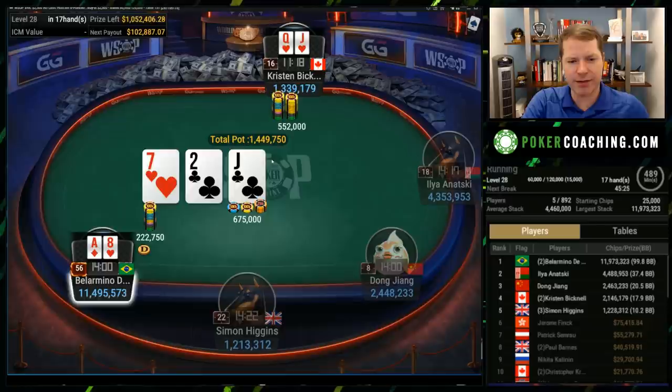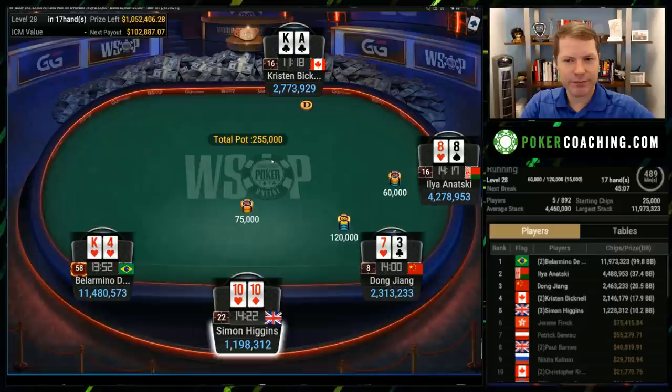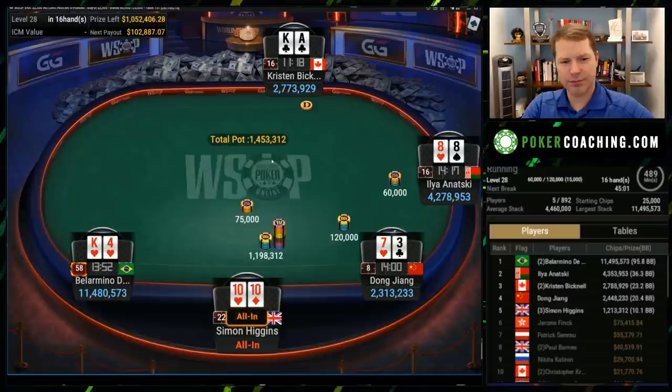Should I also go for the check-raise? I think you can go for a small check-raise — this is a great spot for that. There are lots of draws you'd like to check-raise with turn fold equity as well. If you're going to do that with some draws, you also want to check-raise some nut hands. You may say top pair only is a nut hand? Well, yes it is. When you have no chips, top pair is the nuts.